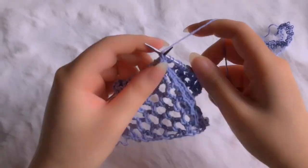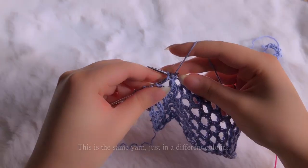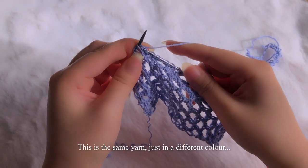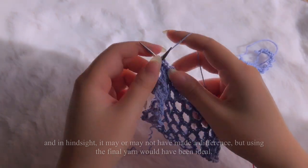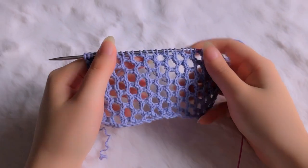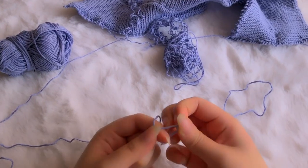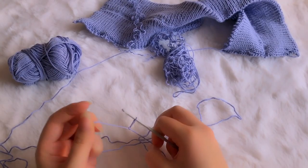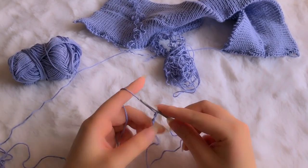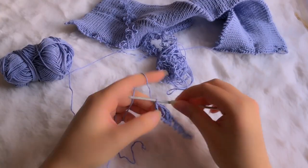Having obtained further swatching knowledge since, there are definitely things I could have done better. I had a limited amount of orange, so to avoid the rigmarole, the swatches are blue instead. I'm really pleased with how it turned out, although it is a lot bigger than I thought it would be. I tested a crochet mesh as well to see which one I preferred — I forget what this one is called exactly, but it's a pretty basic one. It's probably just called the mesh stitch, or something ridiculous.